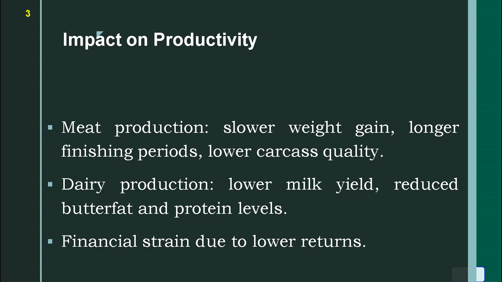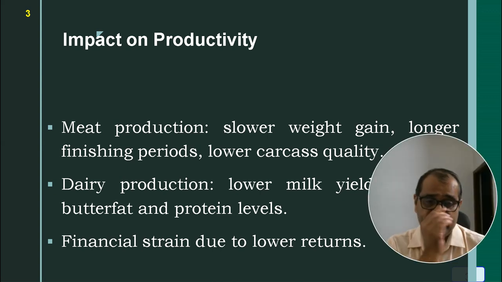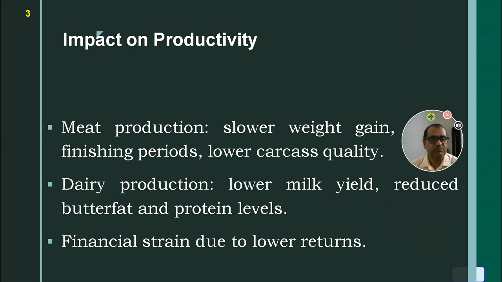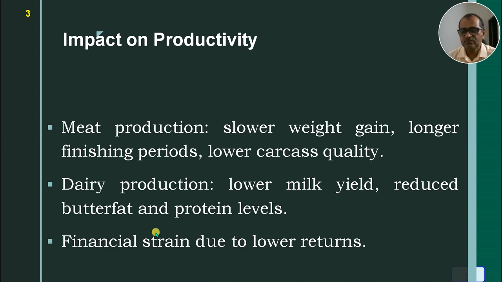Number one, meat production will be reduced because of very poor carcass quality. Apart from this, they also reduce the milk yield to the highest extent. And another thing is the animals will have lower production, especially in both productive cattle and meat production, which is drastically reduced, which in turn causes severe economic loss to the cattle owners.